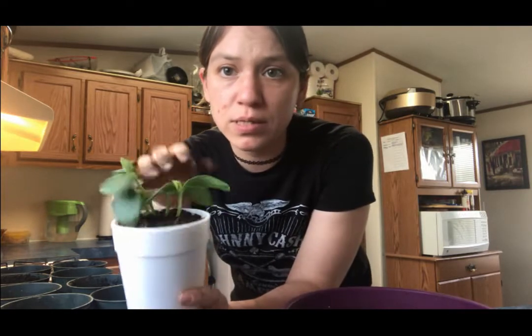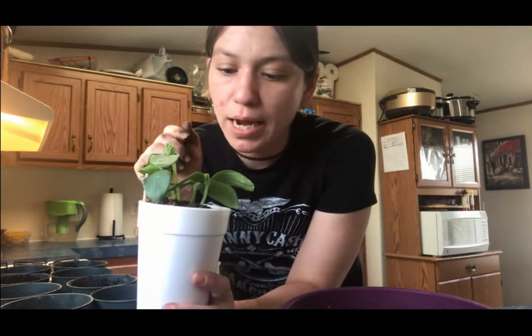So that's what I'm gonna do. I'm gonna snip these two outer ones and keep these two inner ones here. And I'm gonna leave them in this cup. And we're just gonna see what happens since I have extra cucumber plants. So you could take scissors, you could take pruning shears. I'm just gonna use my nail, right down at the surface level.